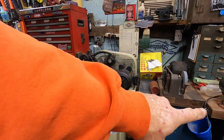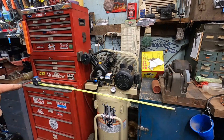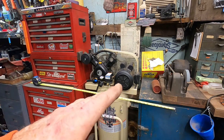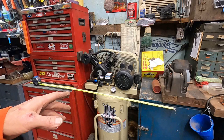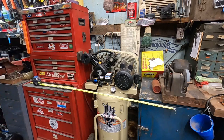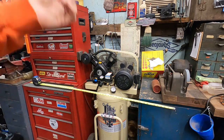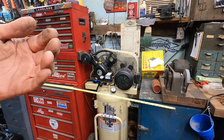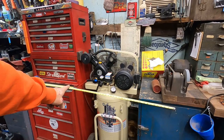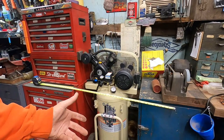I'm going to be going from the end of the workbench to the end of the workbench and measure my overall. Then I'm going to go measure Zippo's Green Giant, do a little bit of quick math, and see if I can keep the air compressor over here. Be advantageous to me only because I've already got all of my lines run for this air compressor to piggyback into my 26-gallon tank and to run up to my overhead hose reel. It wouldn't be a major undertaking to redo everything and let the air compressor follow this tool cabinet, but just an inconvenience. So if I can avoid it, I'm going to try to avoid it.